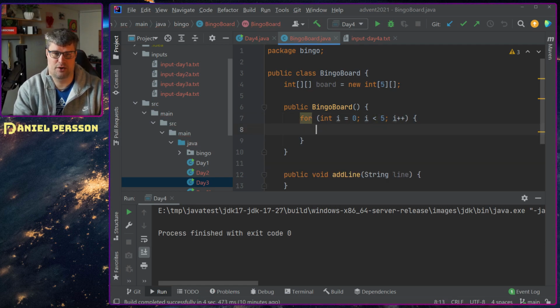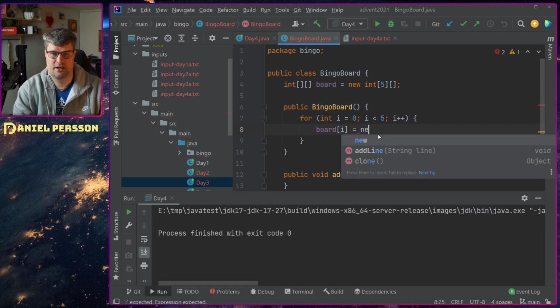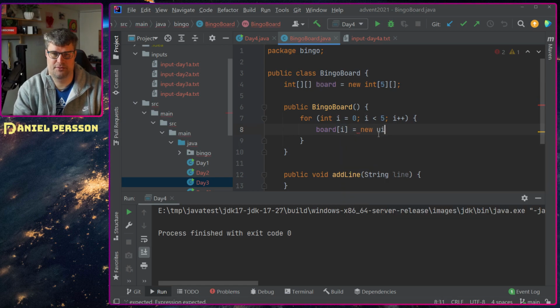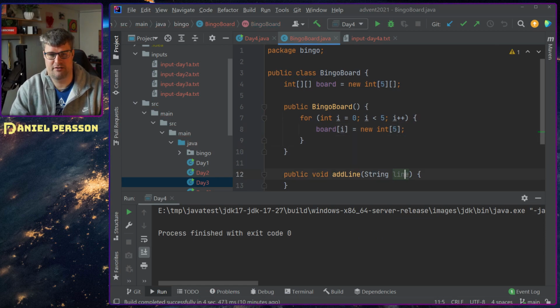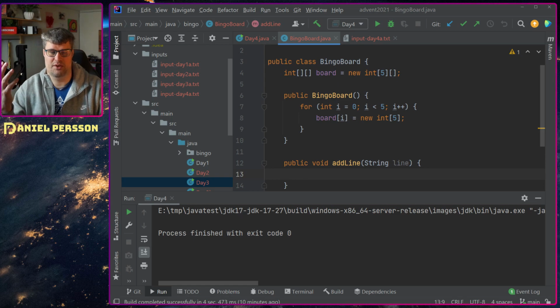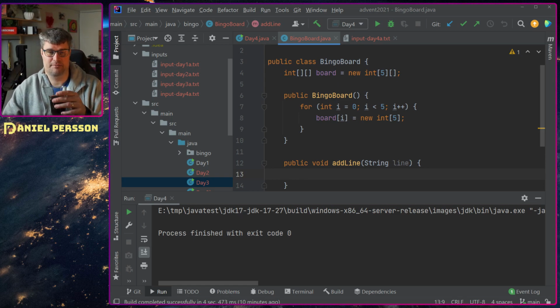So here we want to go through the board, i position, and put in the lines of 5. So now we have a bingo board that is 5 times 5.